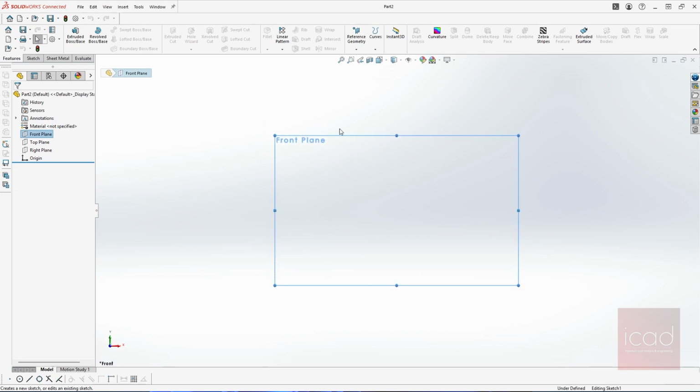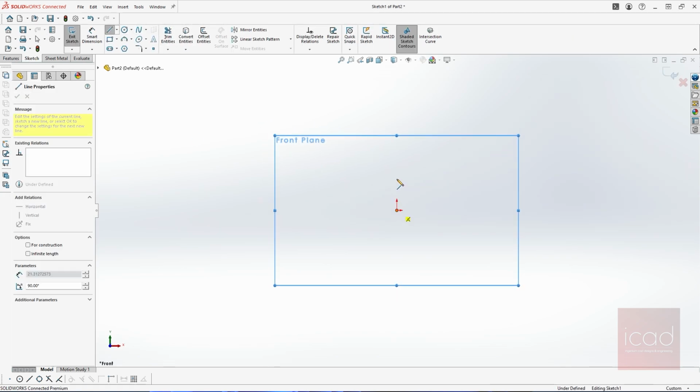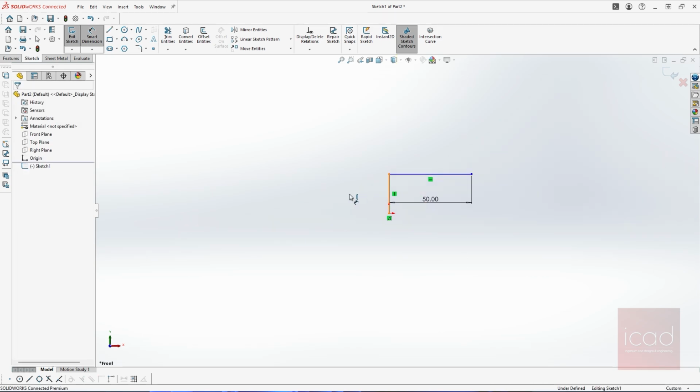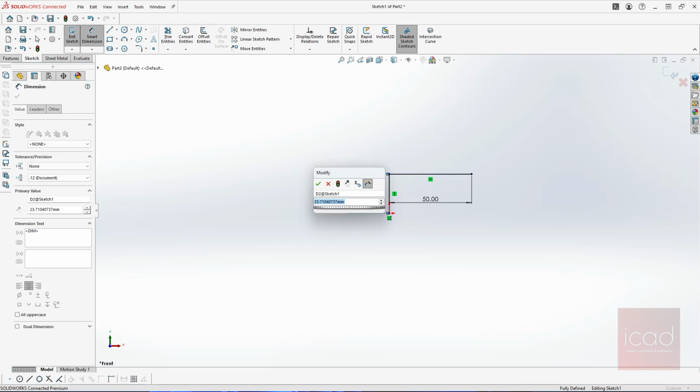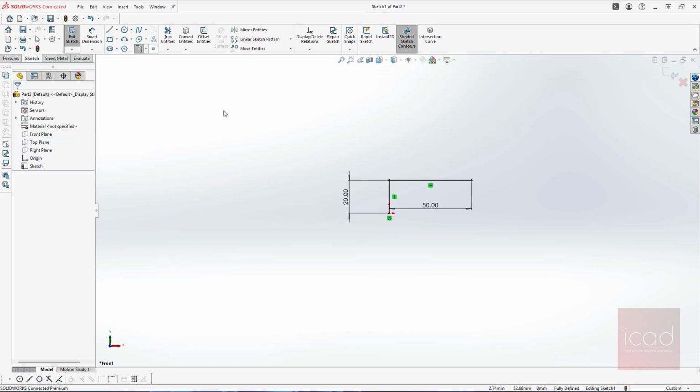We'll take front plane and I will just start with the right side of the thing, and it's 50 mm. Okay. This is 40 mm, 20 mm, 20. I'll give the fillet later. There is a missing fillet. They have not given any dimensions in this sketch, so we'll just assume that to be 5 mm.